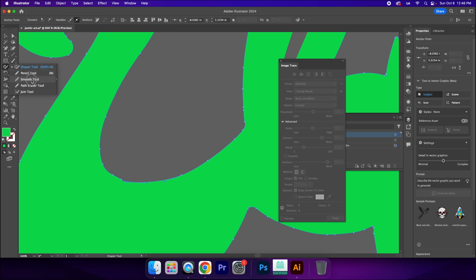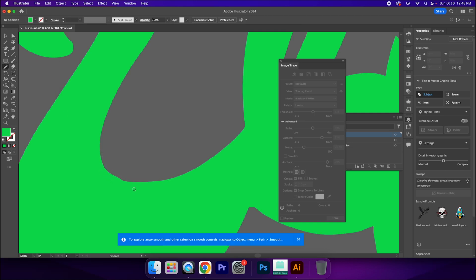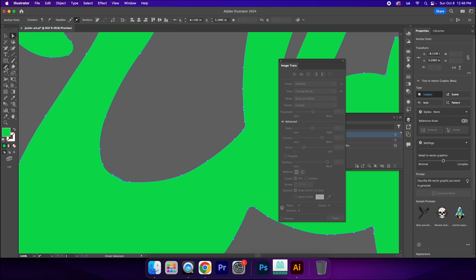If you have an active path like I have selected, you can grab the smooth tool. And with this guy, you just go around and auto smooth. I don't know about that. I'm going to try it again. Sometimes Illustrator, the tools have changed a little bit since the last time I've used them, but let's try that again. Yeah, there we go. You have to make sure it was selected. And I'll undo that so you guys can see it again.